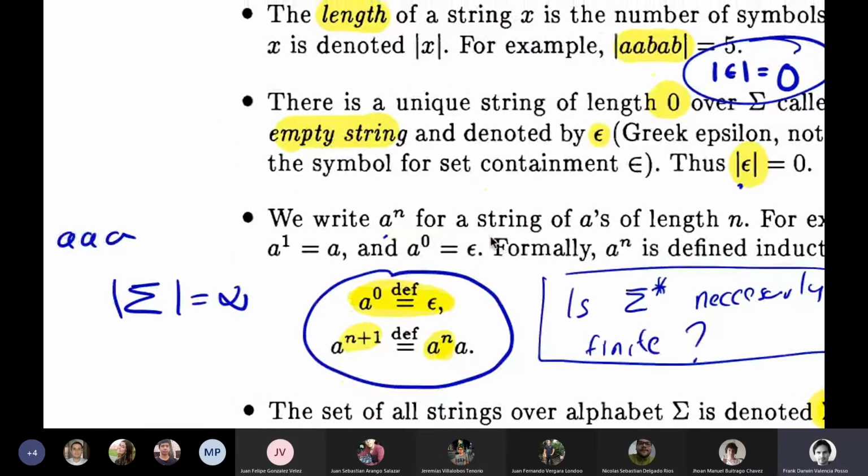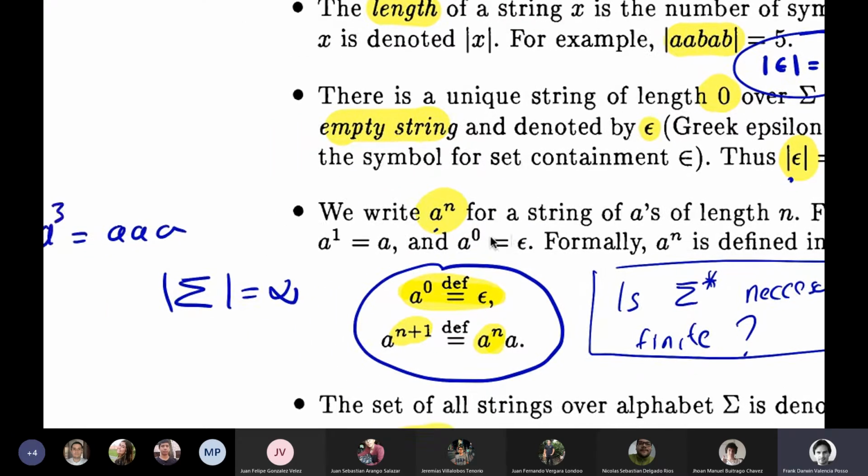We're going to write this symbol, a to the n, to denote the string that results from having n a's. So, for example, a to the 1 is a, but a to the 5 will be aaaaa. Okay?